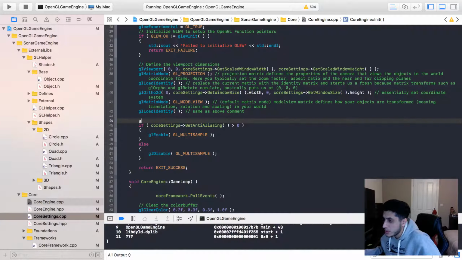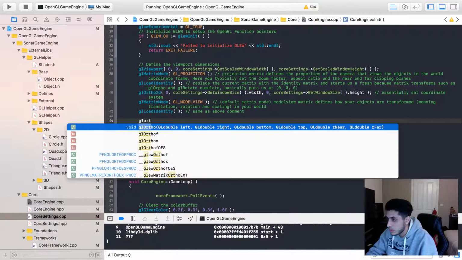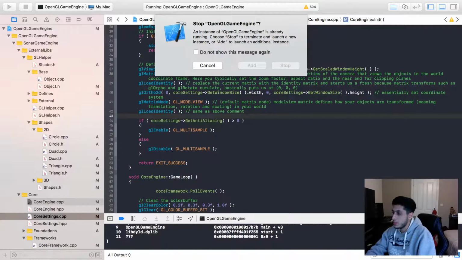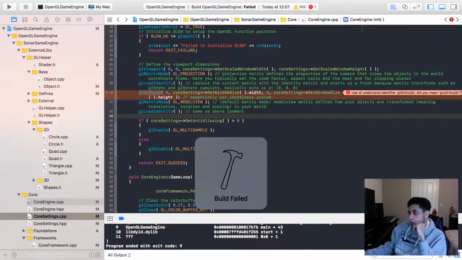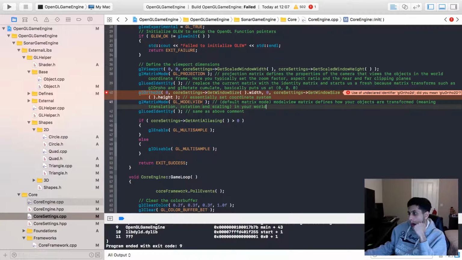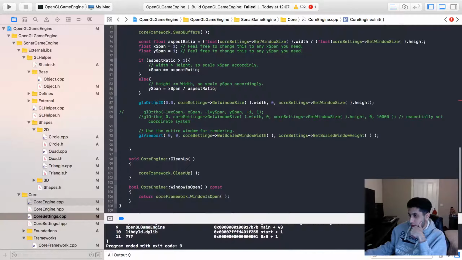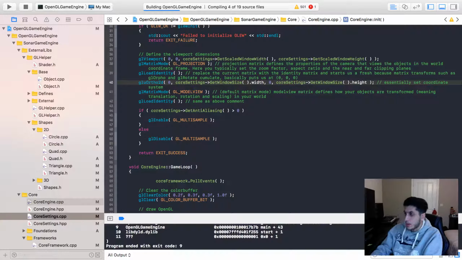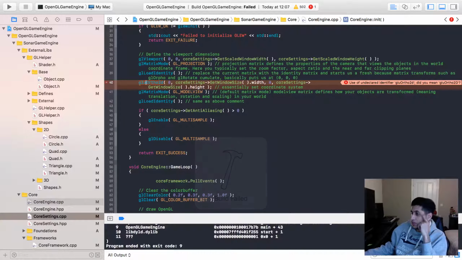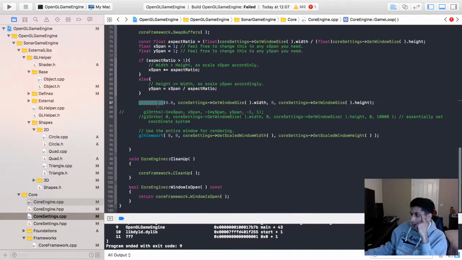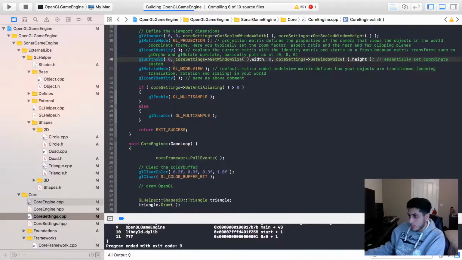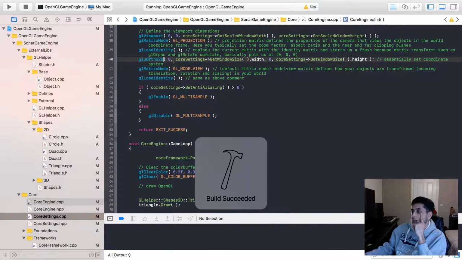So if I were to put glOrtho2D, I think it might be deprecated actually. Build failed. GLU, that is. Don't need GLU, but that's for now. So the capital D. Build successful.